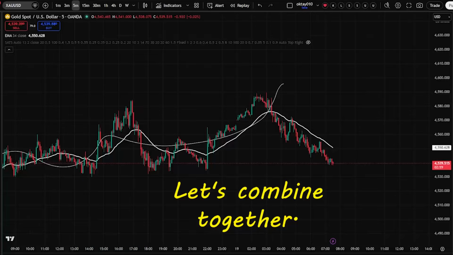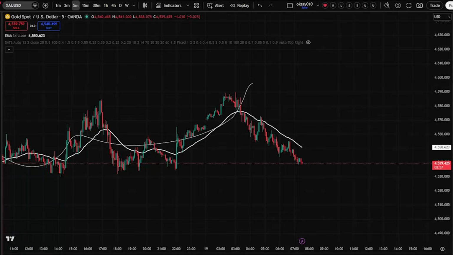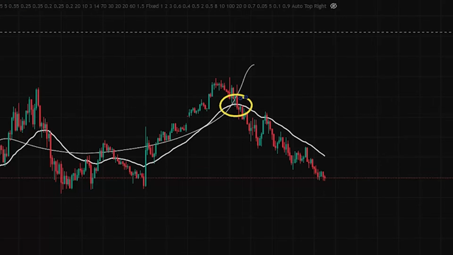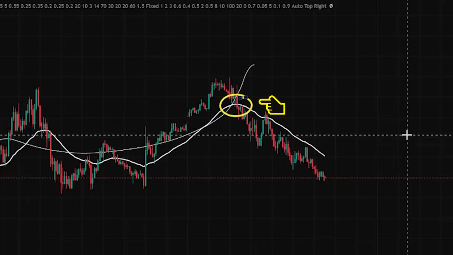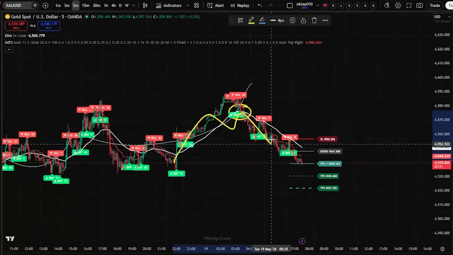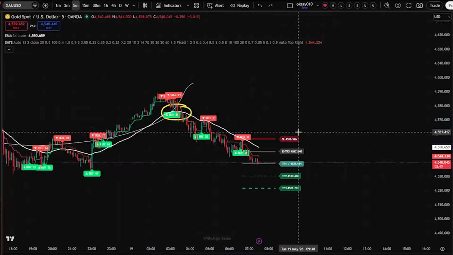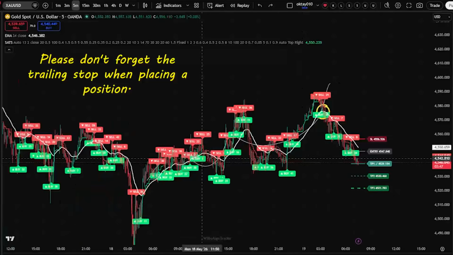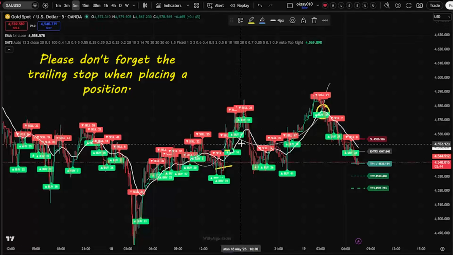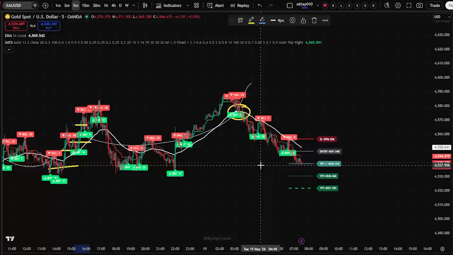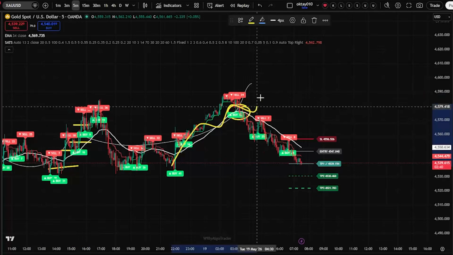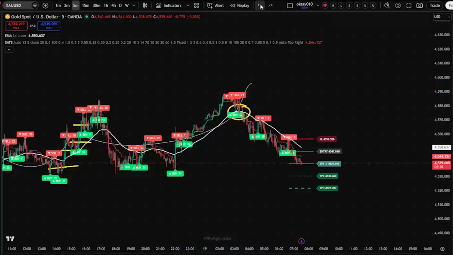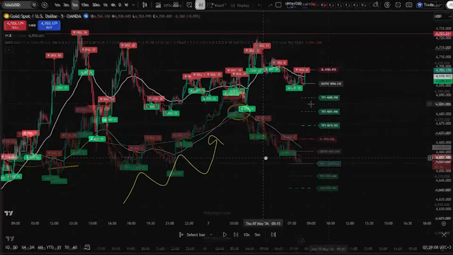Important point. Never rely on just one tool. The combination of EMA and self-aware trend will reduce your error. Before we get into buying and selling, let me make a small point. Please set a trailing stop on all your positions, and please consider this as an important consideration in deciding the direction of the region you are taking, as I will explain later. Let's get to the entries.